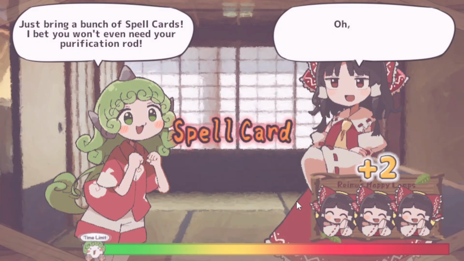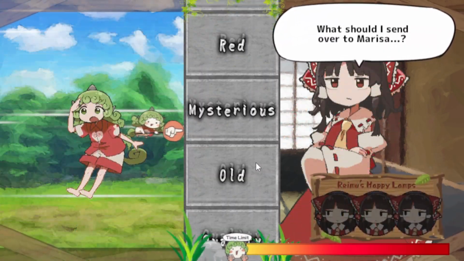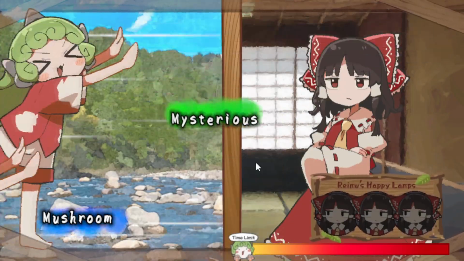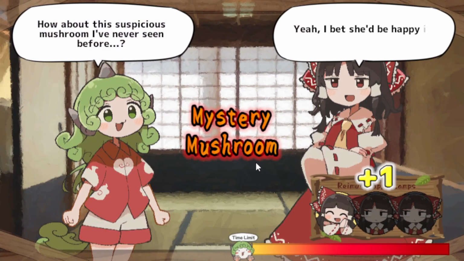You need to plan out which solution is worth using for what problem. There is a skill in being able to memorize the right solutions to make Reimu happy. You also often use logic to try to figure out solutions. For example, what would Marisa want as a gift? Why, some sort of mushroom, of course.